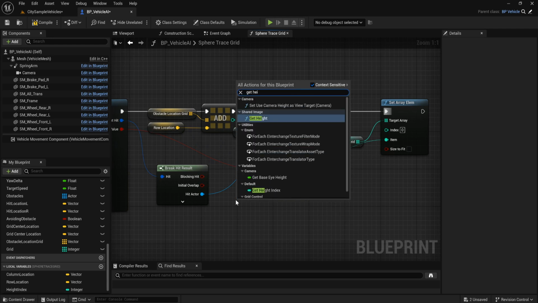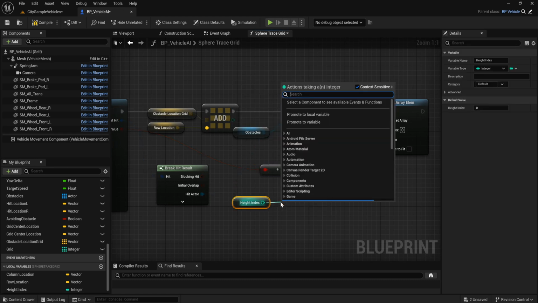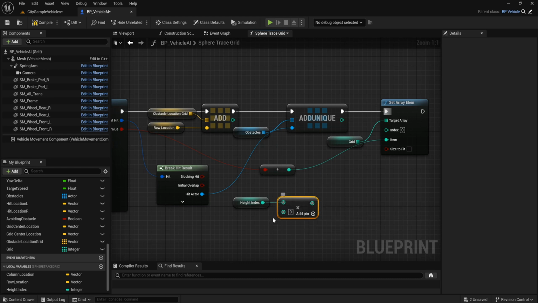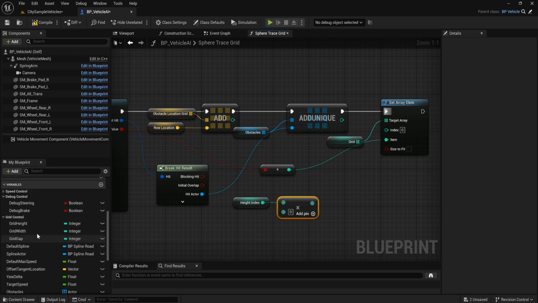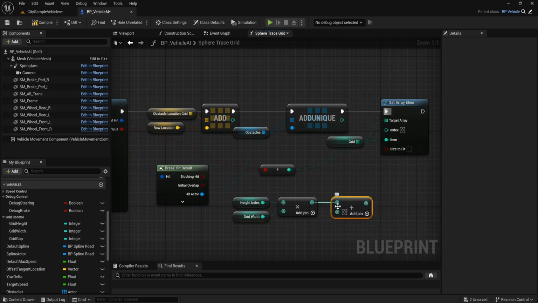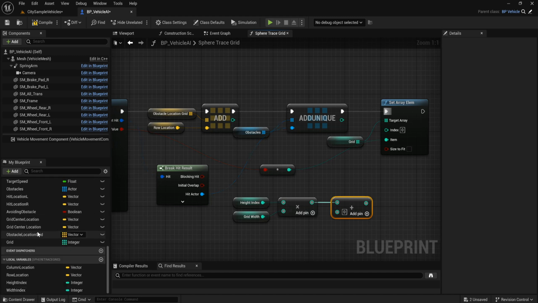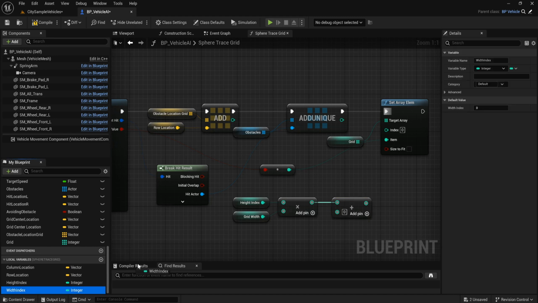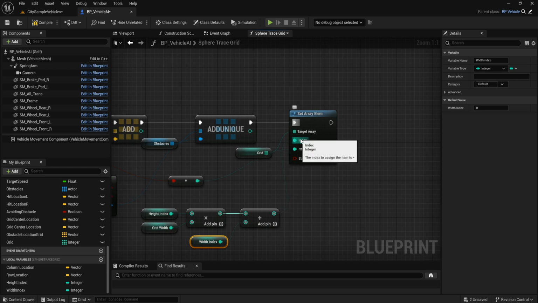Get height index, multiply with grid width, and add with width index, set to this index. And we size to fit to scale this array.